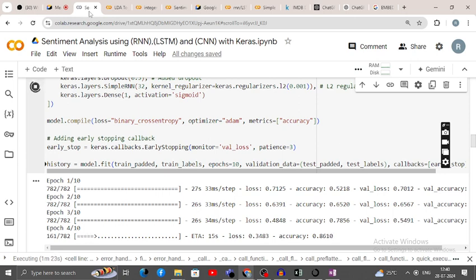See, validation loss 0.49. Let us see where it will stop. Early stopping is also added.